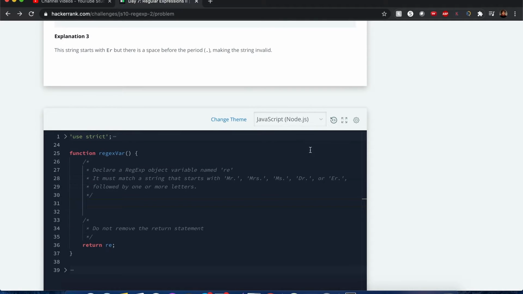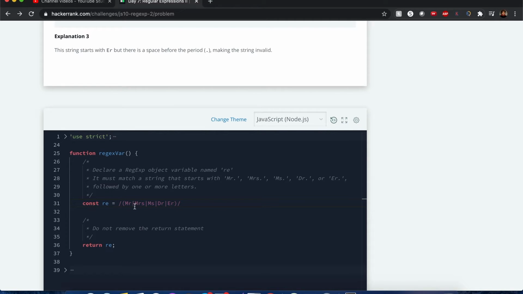Regular expressions are a pattern that you want to find to evaluate or search for in a string. Now, to denote that pattern in JavaScript, you do const re equals, now, two forward slashes. By the way, I chose re because we're returning an re variable value right here, and then we assign that value to be the regular expression object as denoted by two forward slashes. It's going to be Mr., Mrs., Miss, Dr., or Er. I want to put this in a group, and to show that in this group, it could have one of the following examples: Mr., Mrs., Miss, Dr., Er.